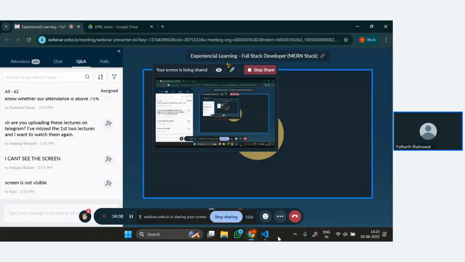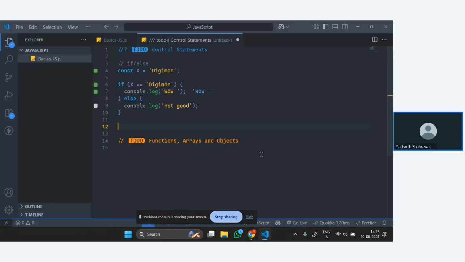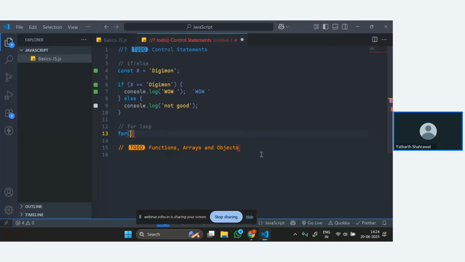So let us go back. Similarly, I'll just show you how to write a for loop. It is very basic. If you understand some stuff, you will understand it. Those who are from non-tech, I'll explain it to you in a very simple manner.